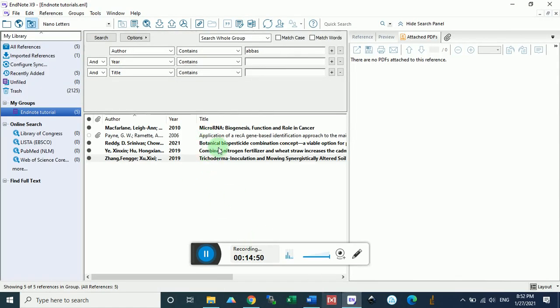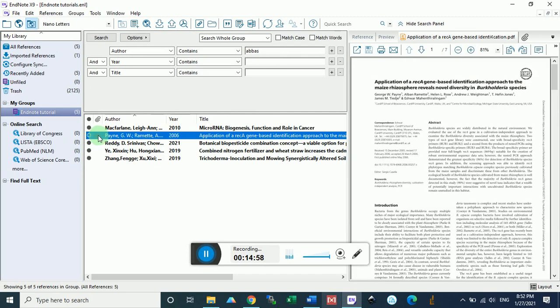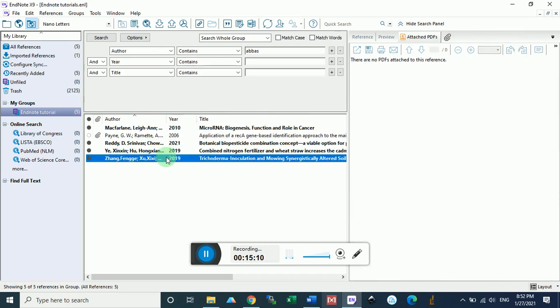Now in the central window we have 5 research papers, and this one has a PDF attached. That is why it has a ribbon. Now I want to check whether we can get the full reference of this article. This is just the RIS file, and we want to get the PDF of this article.